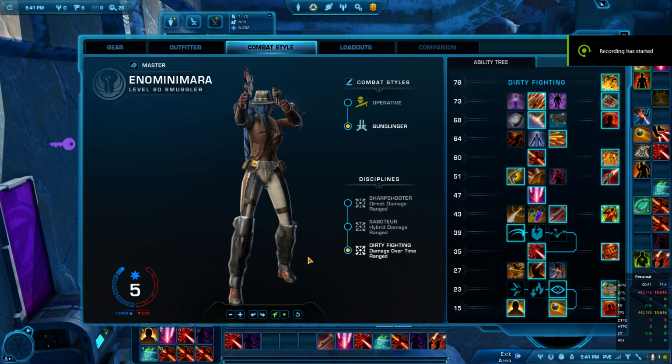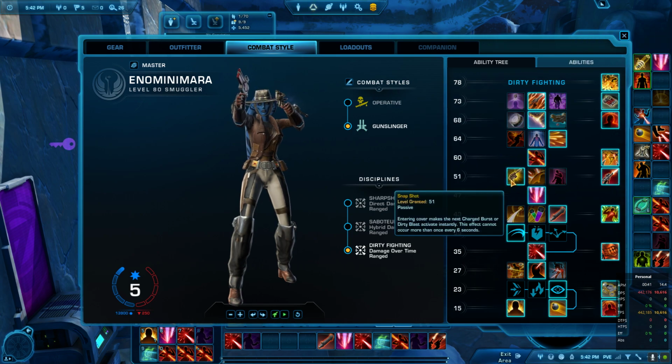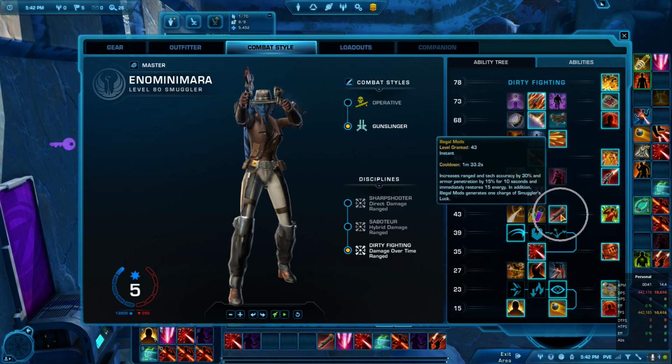Let's talk about Gunslinger Dirty Fighting. So this is the tech tree I've chosen. Snapshot that makes your next charge burst activate instantly. I love my instacast. You don't have to pick that, but that's what I love. And then illegal mods. I'll show you how that works in the rotation. It gives you a little extra white damage.